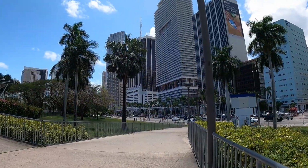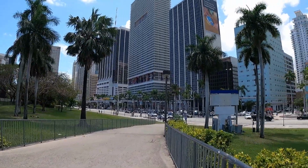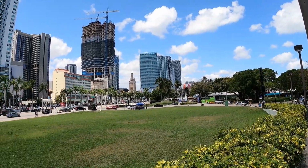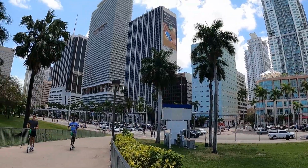Alright guys, so I was gonna take a stroll through Bayfront Park Marketplace, but it's really crowded, so we're probably gonna start to head back to the Perez Art Museum. So, I mean, it's still pretty busy during the pandemic down here in Miami. So if you want to make us head down here, you can. Well, I guess this ends our adventure for today.